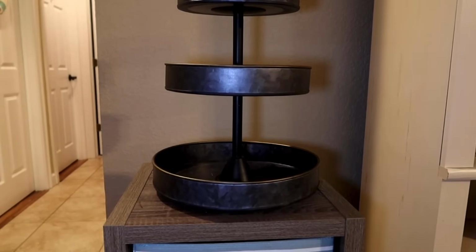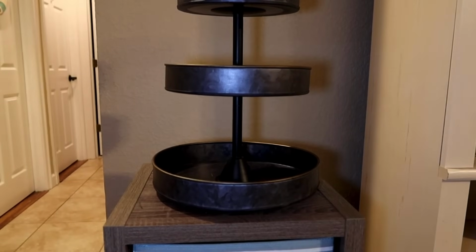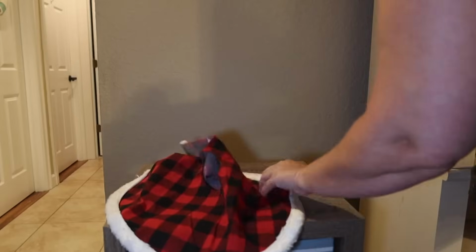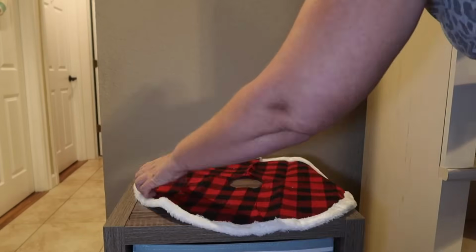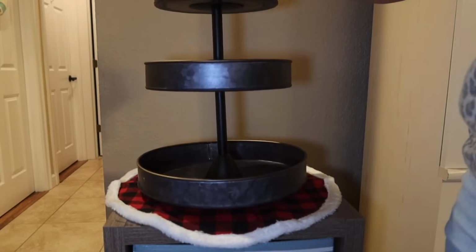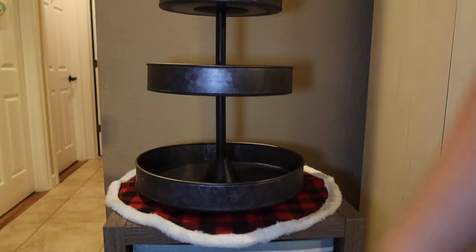Okay, here's my 3-tier tray just waiting for Christmas. But first, we need to do some things to get this tear tray ready for it. So the first thing I want to do is use that little tree skirt. I'm going to use it under the tear tray, just like you would a Christmas tree, because Christmas tree is the theme for this. But I want to make my tear tray look like a Christmas tree as well.